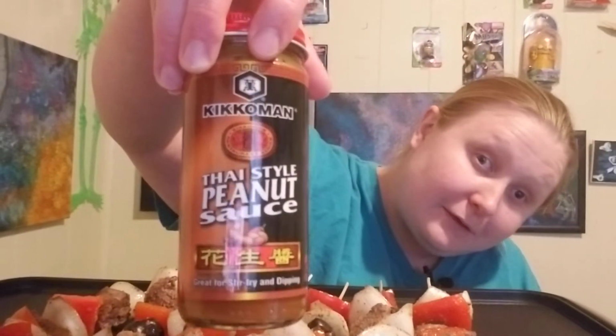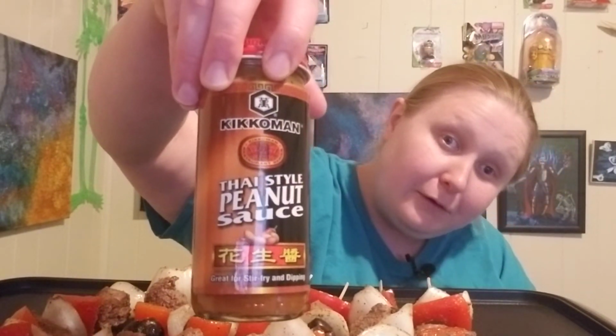Now, I also have here on the side some shrimp spring rolls that I made, but I don't want to put these on the hot part, so I'm just going to wait till I eat my skewers to dig into those. I also have some peanut sauce on the side there, which I'll show you what brand that is. I've never tried it, and I've never actually made spring rolls. So we're about to enjoy another new flavor. Doing mukbangs has really got me into some new food.